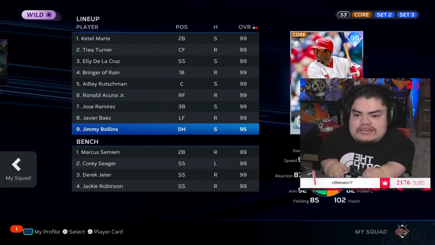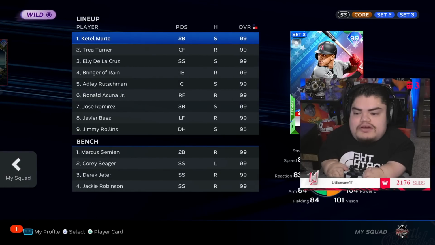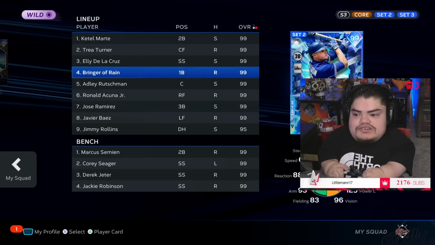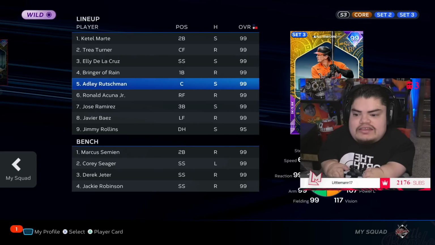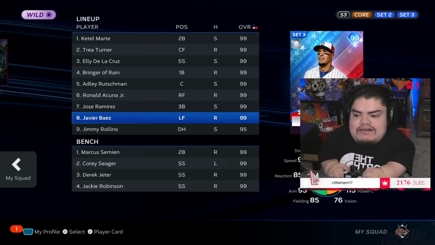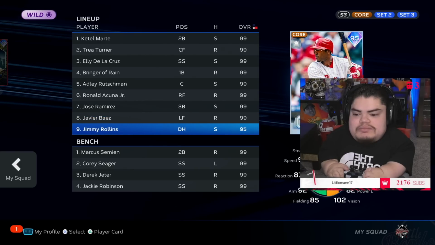All right, I'm excited. Now looking at the rest of the lineup, we have Ketel Marte leading it off. Trey in the 2. Ellie in the 3. Josh Donaldson in the 4. Adley in the 5. Ronald in the 6th. Jose in the 7th, Javi in the 8th, and then Captain Jimmy Rollins rounding it out at 9.